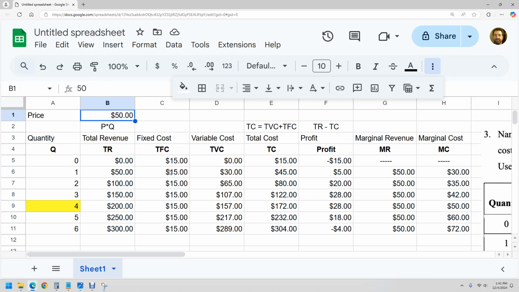And what's nice about this is, let's say that the price dropped to 40. I could recalculate this. It recalculated everything in my spreadsheet. Now our profit maximizing quantity drops to 2. We break even, and we're stuck there. Let's say the price went up to $75. We would now produce all of them because now marginal revenue is higher than marginal cost at every unit. So nice way to set up a spreadsheet and figure out your costs in a perfectly competitive environment.